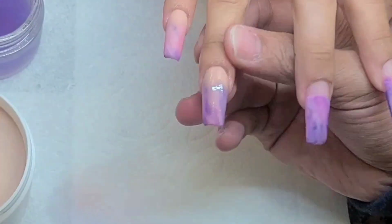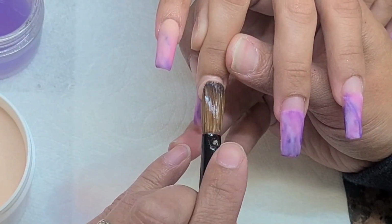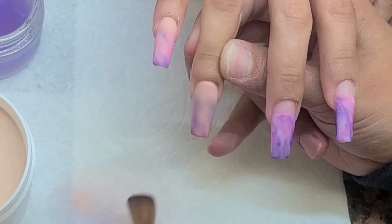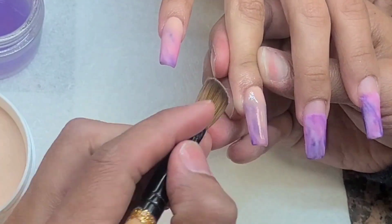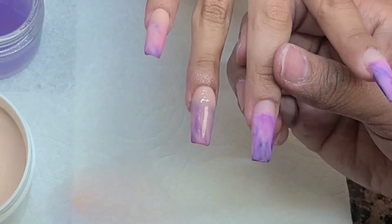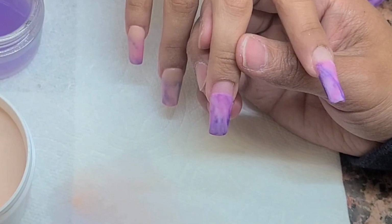I'm just going to say it right now. There are a lot of clients out there who go from one salon to another salon to another salon. You know why? Because every single nail tech knows that client and they don't want her. So now she has to go search for a new nail tech all the time and stress their goddamn life out. That's what I'm talking about, y'all.